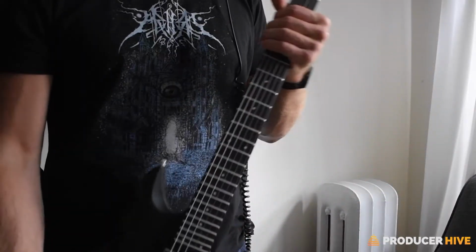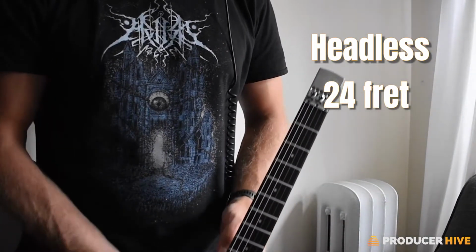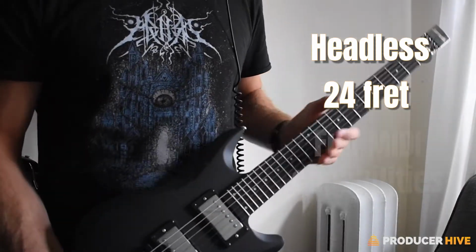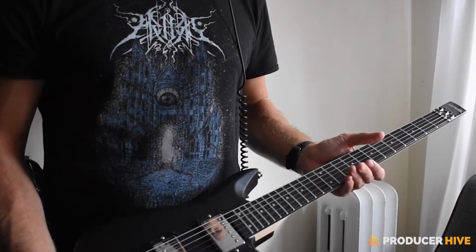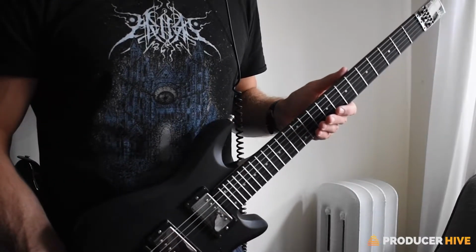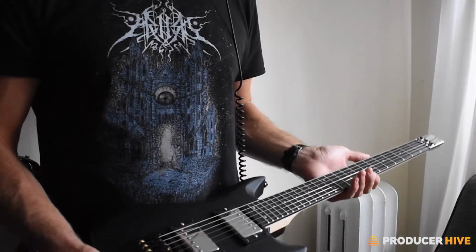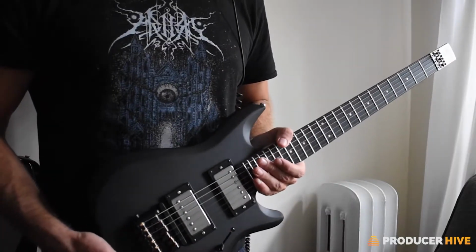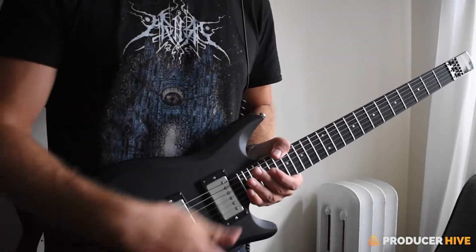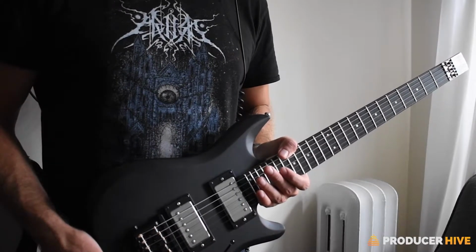But first, some specs. The Studio MIDI guitar is a headless 24-fret electric guitar. As the name suggests, it has full MIDI capabilities. The MIDI signal is powered by Jamstik signal processing technology and proprietary algorithms. That's what makes this guitar special. The brains behind the operation. The fact that the processing is done on board the instrument means it won't hog all of your CPU if you're working with a slower computer.